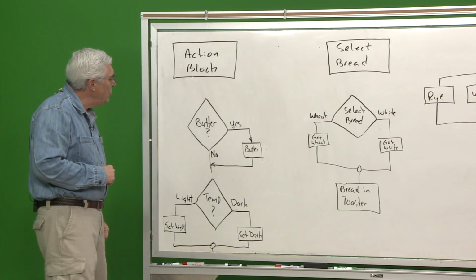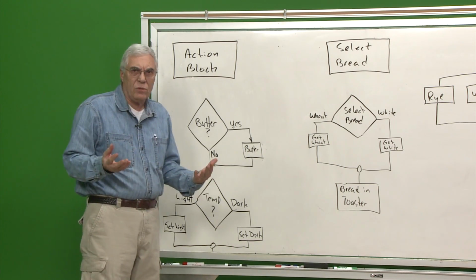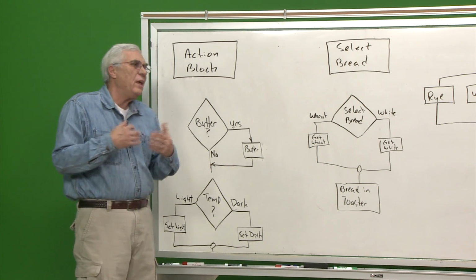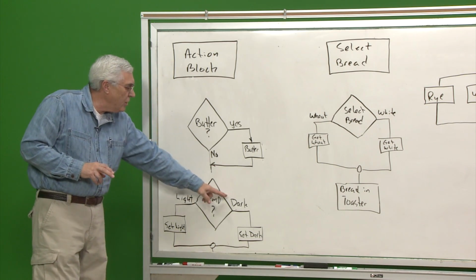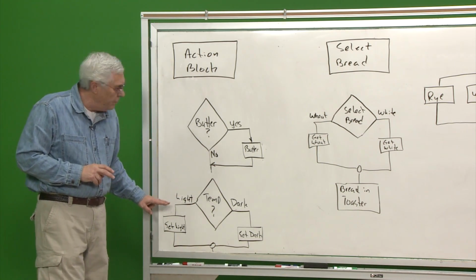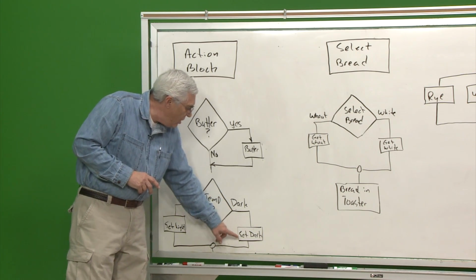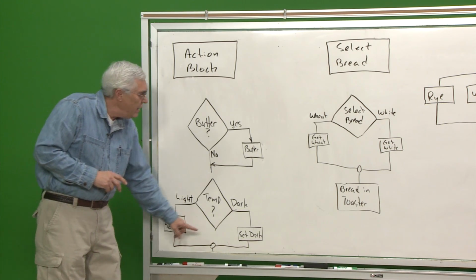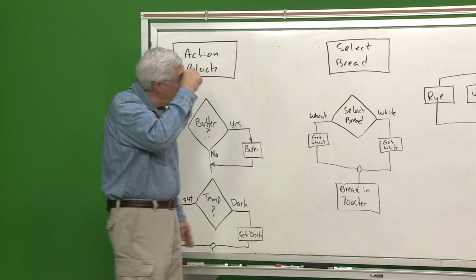If you had a toaster that only had two settings, just dark and light, perhaps rather than say select temperature, you could say, do you want the dark setting or the light setting? There's only two. If you want the dark setting, then you move into the action block to set it to dark. If you want the light setting, you move into the action block to set light and move on down. Now, let's take a look at an option.